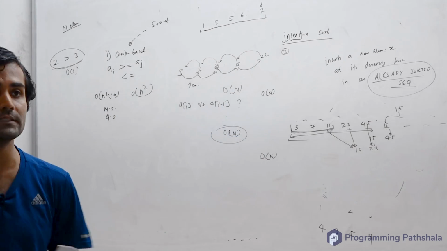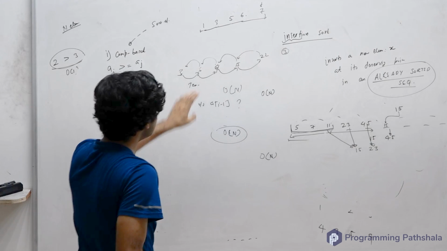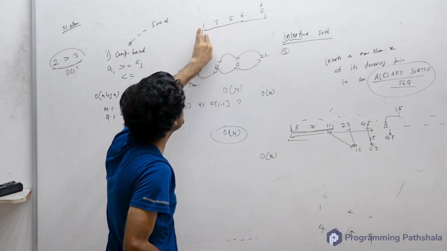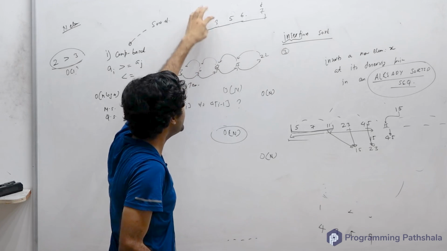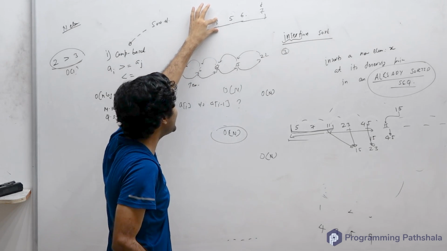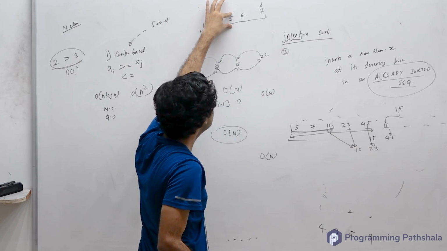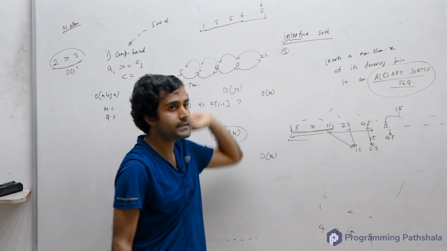So this is how insertion sort works its way around: it first considers that everything from index 0 to 0 is sorted. So now I'll make everything from index 0 to 1 sorted. And how? By considering a of 1 as my new element. After I am done with that, then I'll move on to a of 2. Then I'll move to a of 3 and eventually I'll move to a of n minus 1.